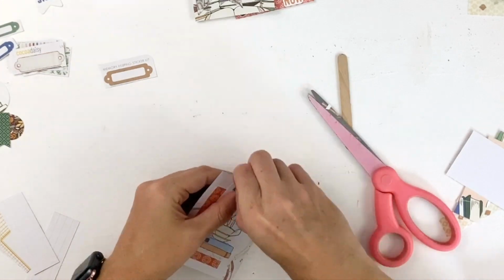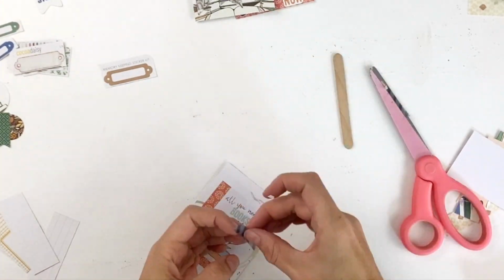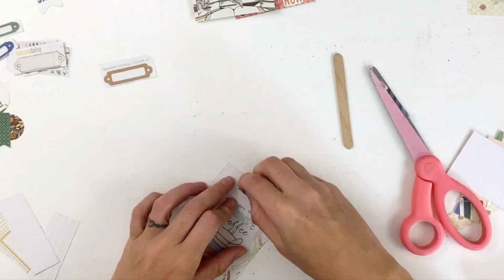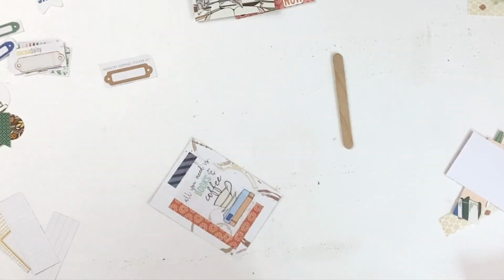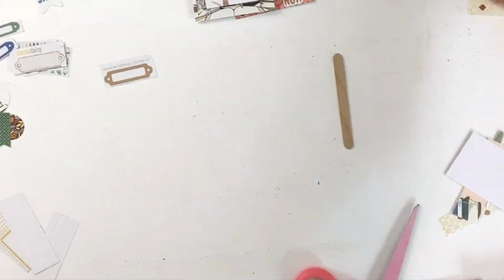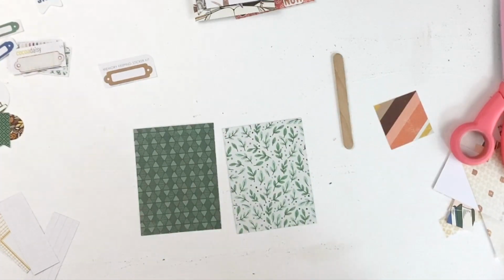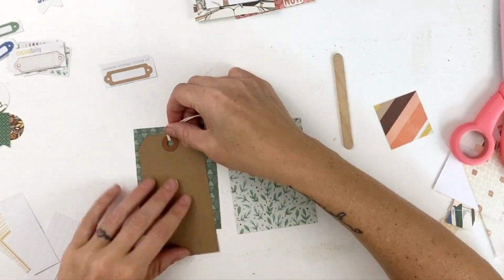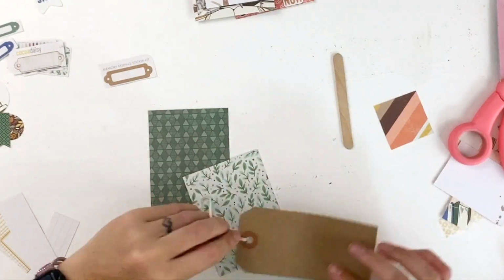And I'm going to cut it in half because it's a little bit too thick. I cut it in a little less than half, I suppose. Cute. Okay, we got a couple of cards left sitting over here, so I have this brown tag I'm going to use as a base layer.